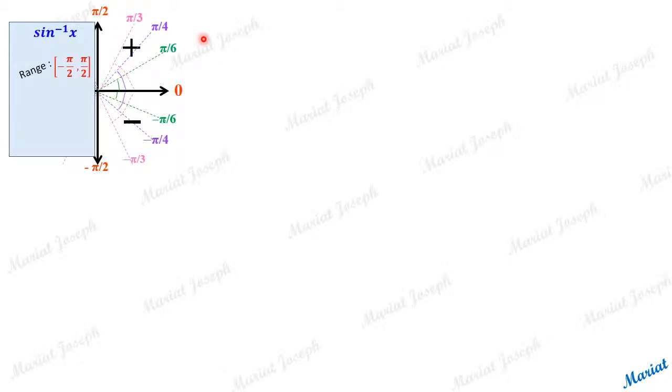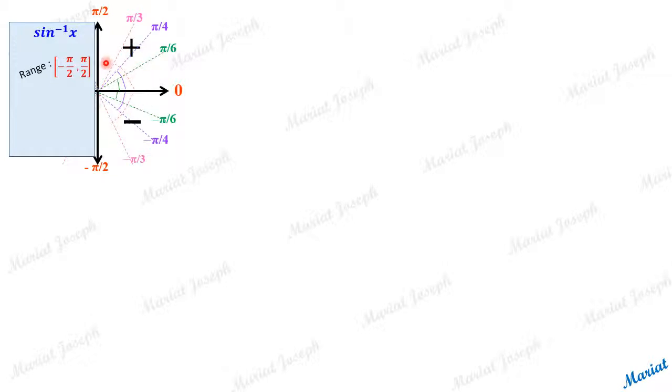So, once we take minus pi by 2 to plus pi by 2 as the domain, the sin x values go from minus 1 to plus 1 only. Sin x values will never be 5, 6, etc. The interval minus 1 to plus 1 only will be the values. So, when you find the inverse, the domain will be the interval minus 1 to 1, and minus pi by 2 to plus pi by 2 will be the range of the inverse function when you reverse it. So, the range of the sin inverse x function is minus pi by 2 to plus pi by 2.